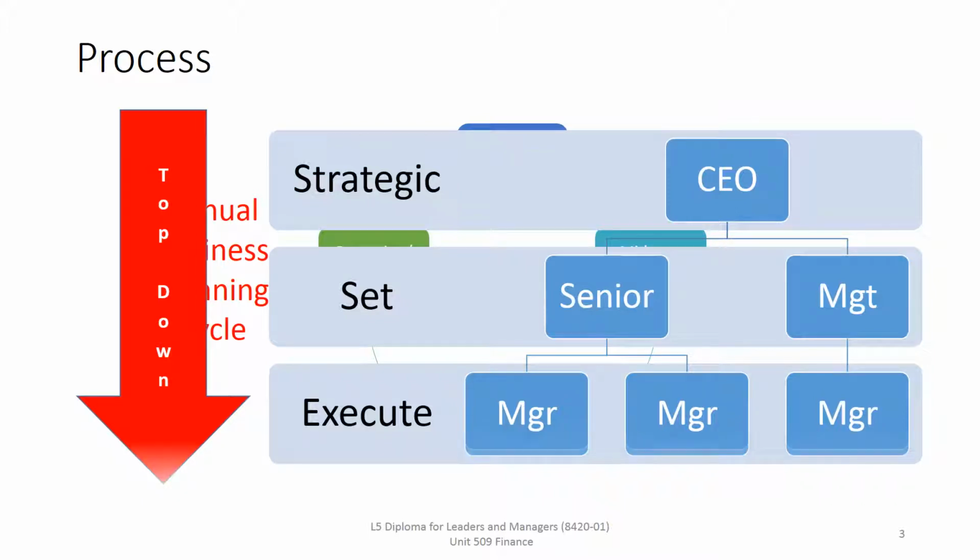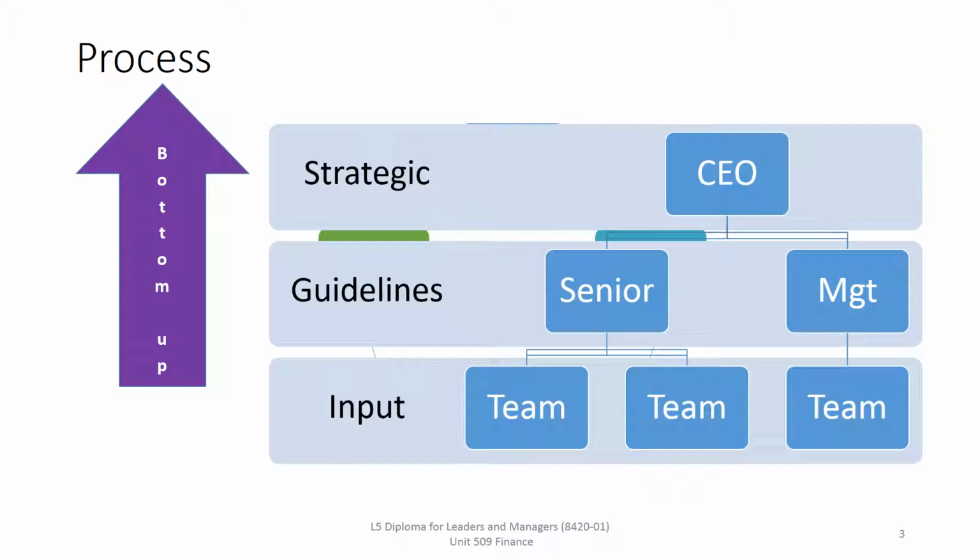Or it could be bottom up, a much more inclusive approach towards the budgeting process. Although the senior executives are still going to be setting out the general guidelines related to the budget, the employees and the lower management are more involved in formulating rather than just executing. Each department forms its budget along the guidelines that have been issued by senior execs, and then it's all brought together to bring the overall budgets for the organisation together. The bottom-up approach is highly inclusive. The employees tend to be more committed towards working to the budget due to the fact that they've been involved in the participation of drawing up the budget, know what was going on, therefore they find it acceptable.